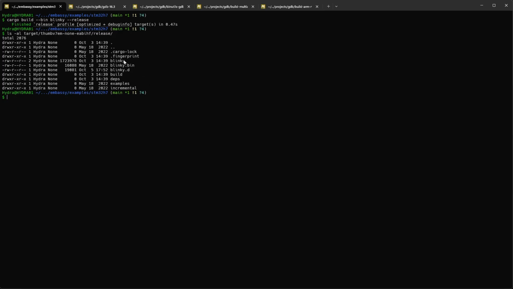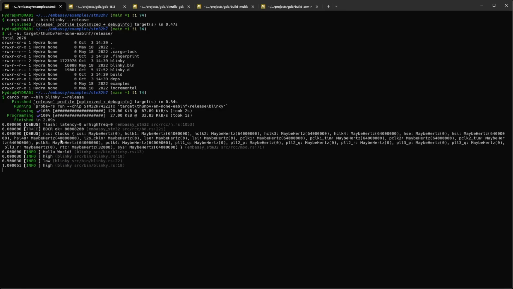The blinky here is an ELF file, and you can look at the details of the ELF file using the GNU objdump program. I'm not going to go into that now. So to run the program, you would normally use a combination of cargo and probe-rs. So when you run cargo, it runs probe-rs.